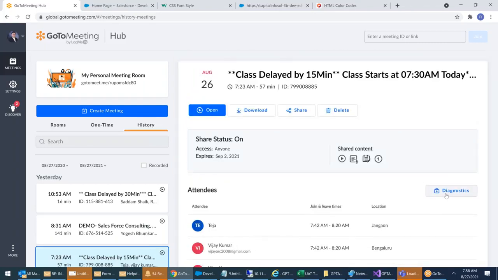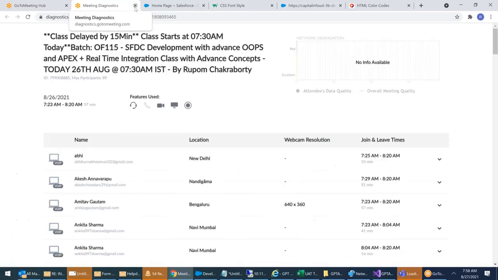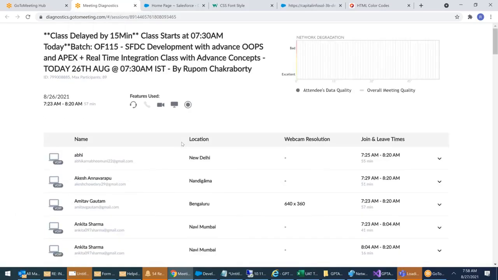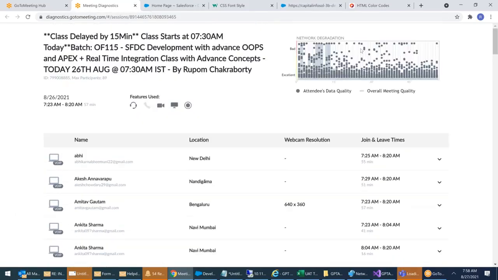We have a diagnostic where we can write some rules. We can export them. We can do a lot of activities. So the admin goes ahead and checks all these things: which people logged in from where. See, we have a graph, we have a lot of analysis. Whole day, you see that names are coming up.